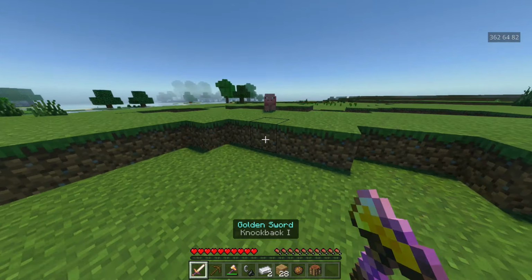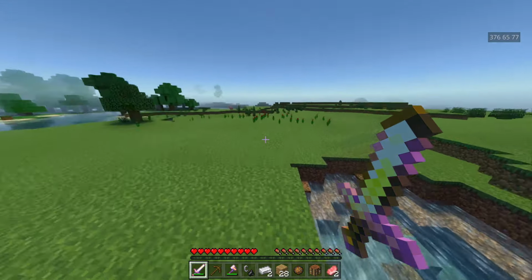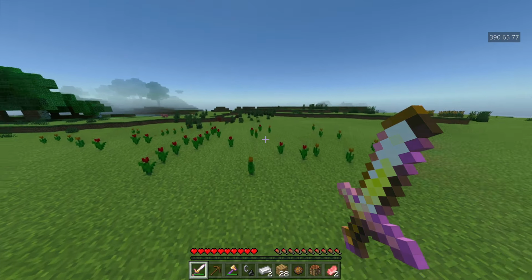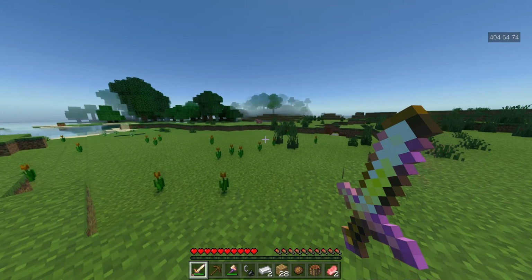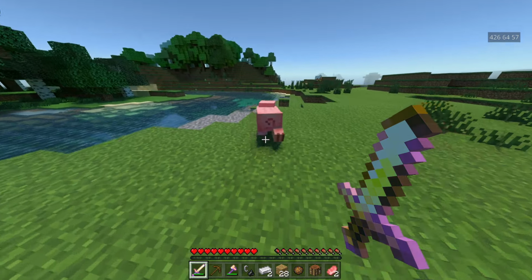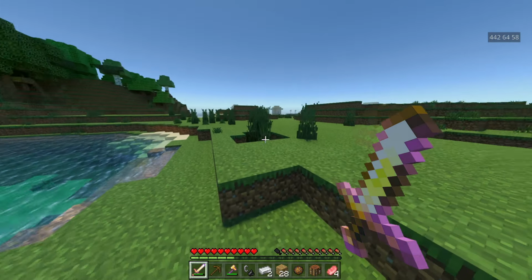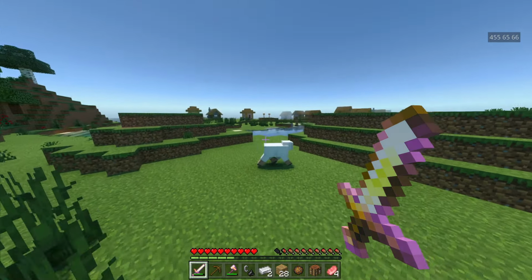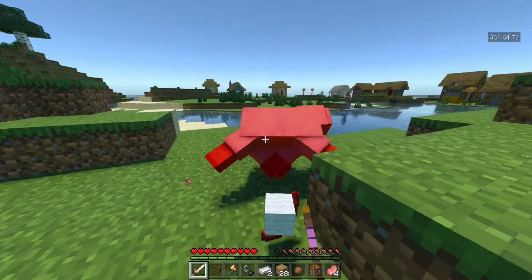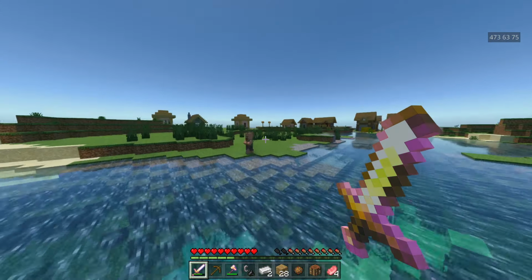All right, let's keep heading this way. Maybe we can find some more food. Speaking of food, yeah, we're definitely gonna need food as soon as possible. Here's another piggy. Come here, you. And you're dead. Thank you. Oh, a village? No way. Oh, what are you? Do you have a job? No, you're a nitwit villager.